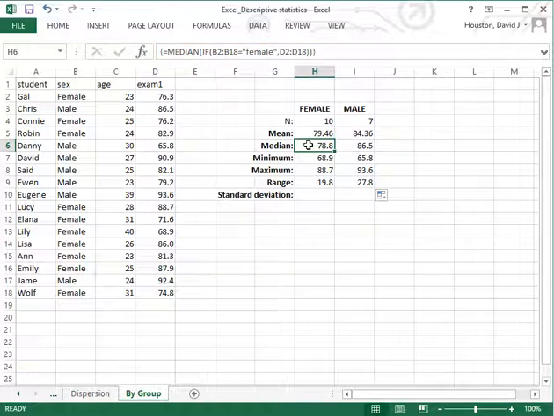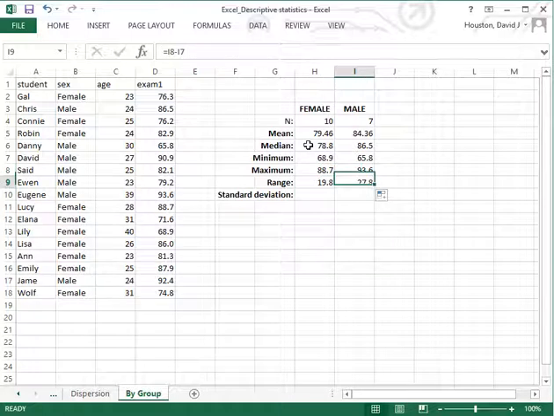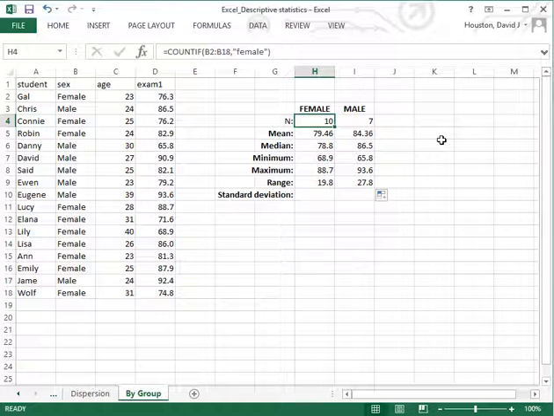So you notice the medians, the mins, the max functions all have the curly brackets around them. Where we see range does not, mean does not, because we used the AVERAGEIF function, and n does not, or the count does not. Again, we used a COUNTIF function.